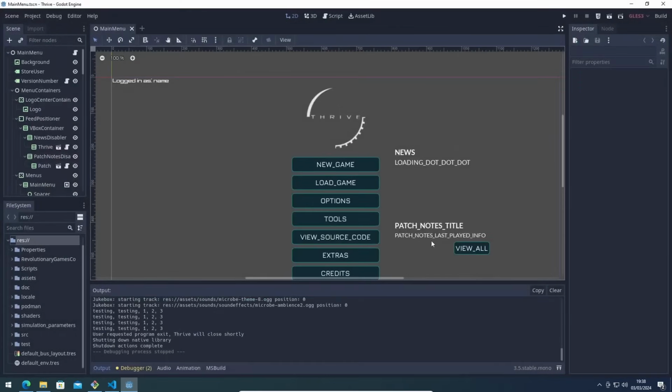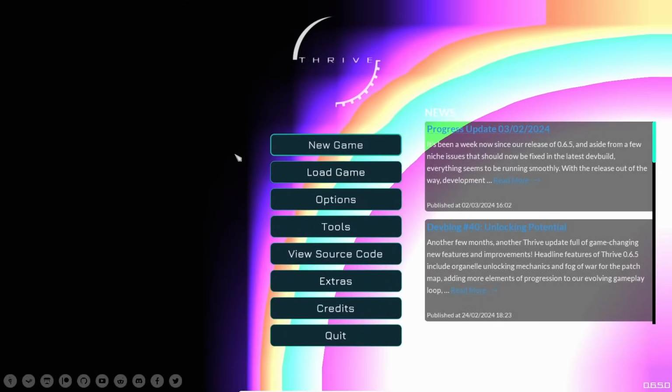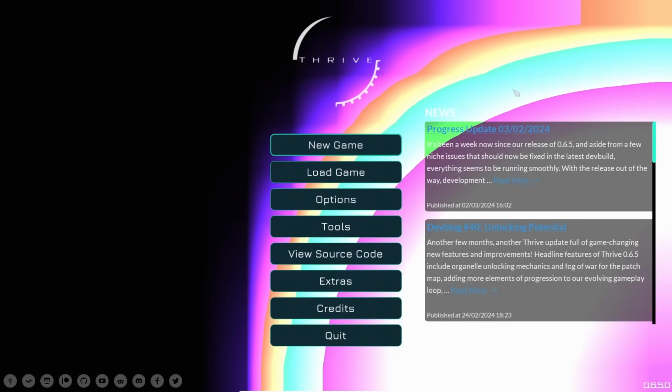So as I said, in order for that to actually take effect, we need to rebuild the project. The easiest way to do that is to actually go into the Godot editor and just run it again. So there we are, the game's running. Oh my God, wow, that's a graphical glitch for you. Hopefully you don't see that if you're running it on your machine.